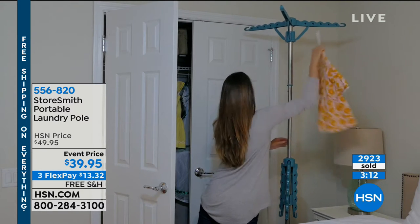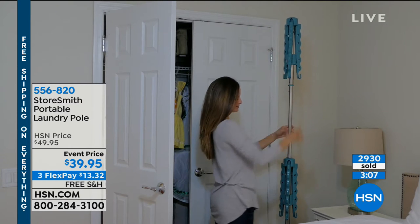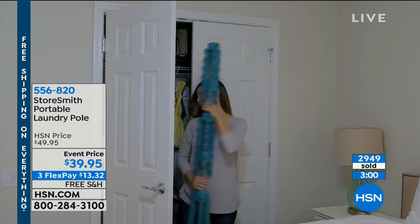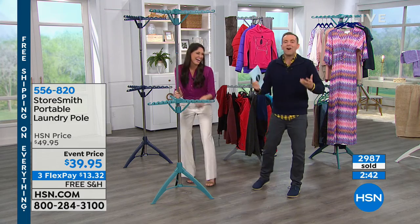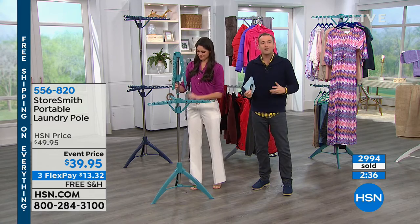And having it outside — how wonderful would that be? Instead of using dryer sheets that have chemicals on them, put it outside and actually let real fresh air — instead of the fake scent of fresh air — get into your clothes. There are so many of us who believe in air drying. Obviously our clothes stay better for longer if you can treat them a little bit better by letting them air dry.